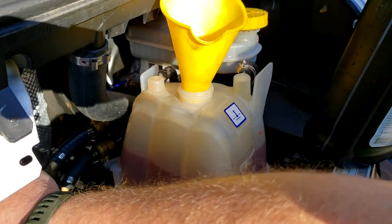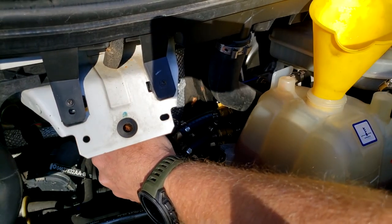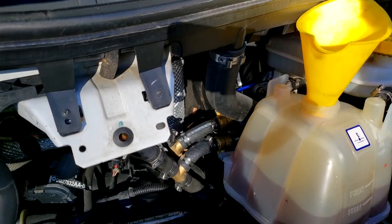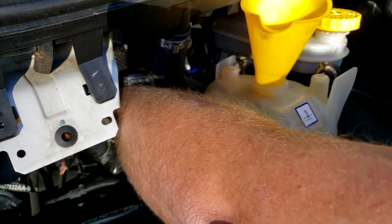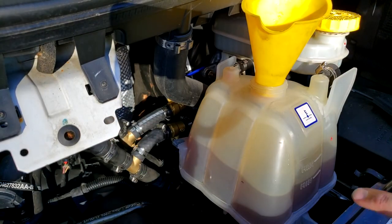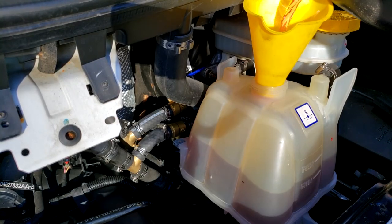I've got the bleeder open slightly. Some air and coolant coming out. I basically let it warm up all the way. The lines are, especially this is the feed line in the back here, this is the return line, they are warm now. You can see all of a sudden the tank has started sucking down a little bit. You can see air is being burped out, so that's a good sign.